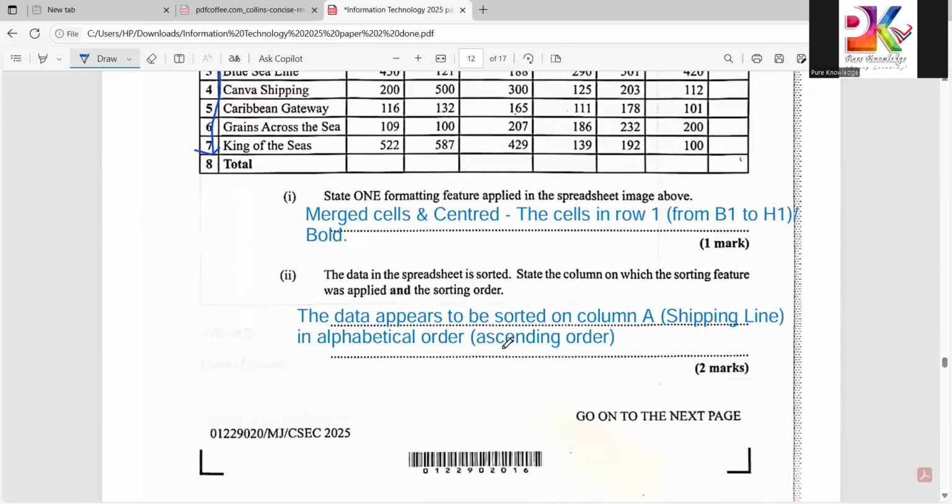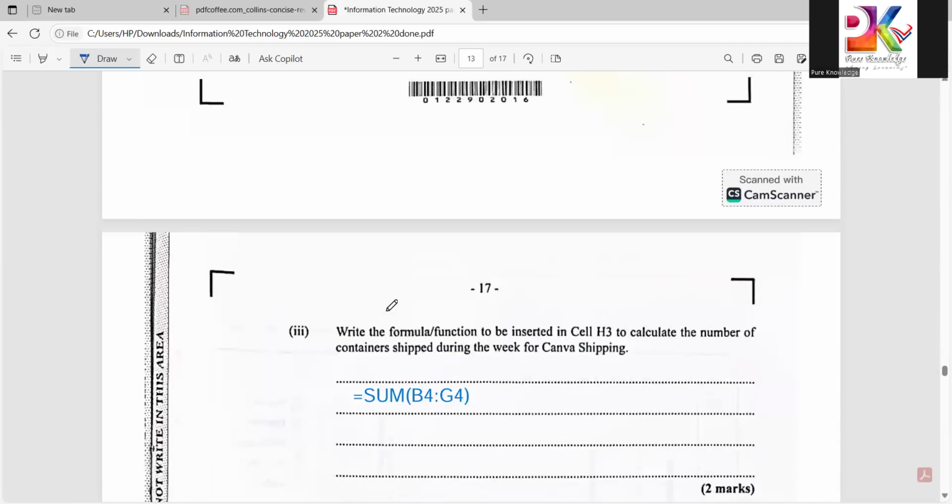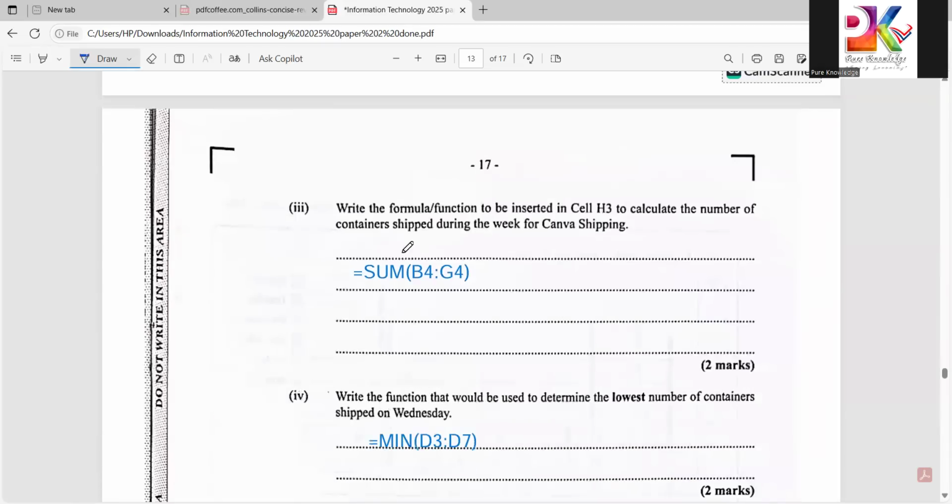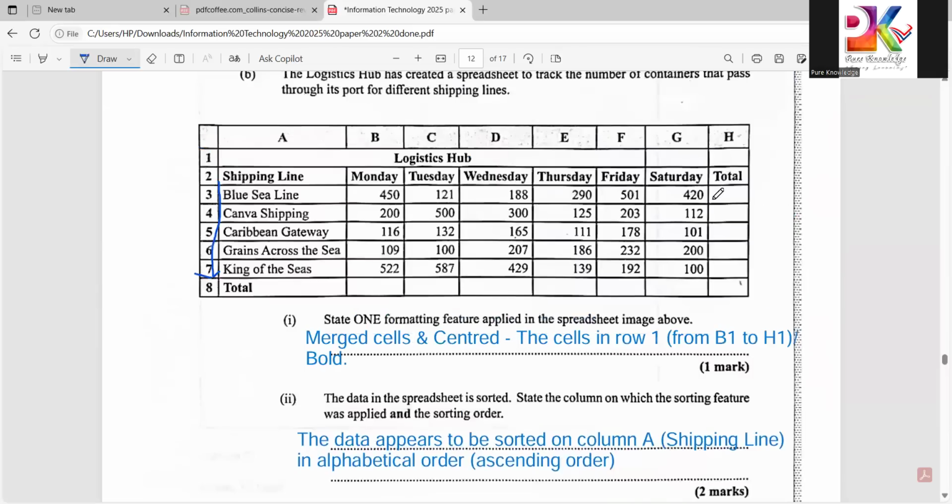Moving on. Then it says write the formula function to be inserted in H3 to calculate the number of containers shipped during the week for canvas shipping. Now H3, let's say H3 should be canvas shipping. H3 is H3 here.